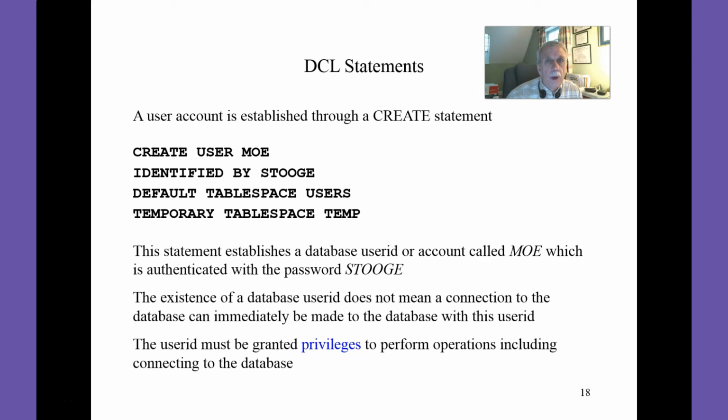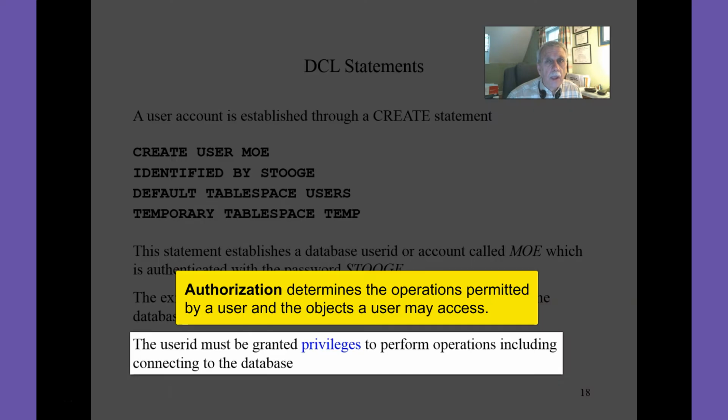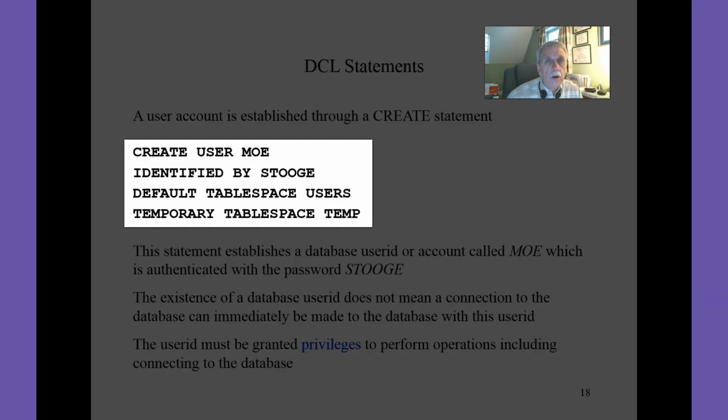After we talk about authentication and the user has now proved who they claim to be, the next is authorization, where the user will have certain privileges or permissions that have been given to that user, and this will determine what operations the user is allowed to perform. The statement that we're showing here addresses only the identification and authentication. We'll talk about authorization in just a moment.